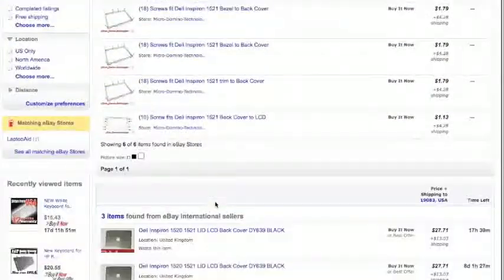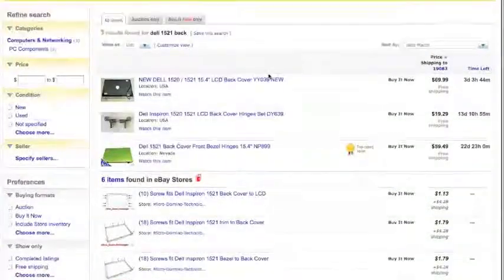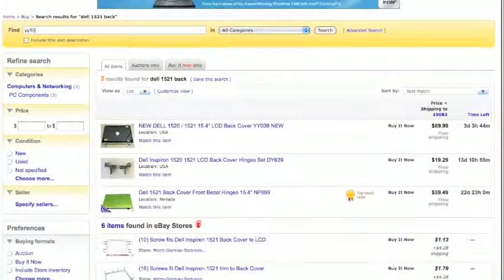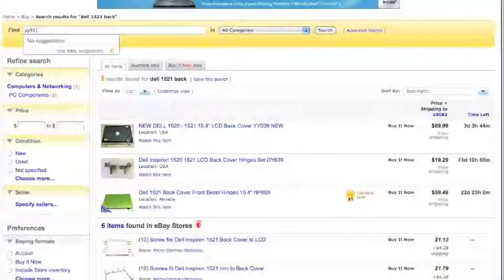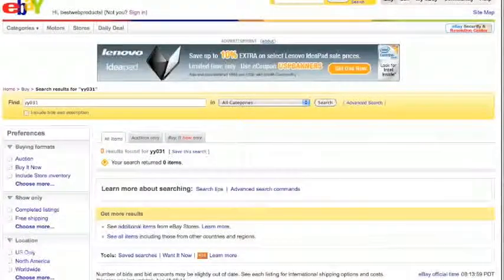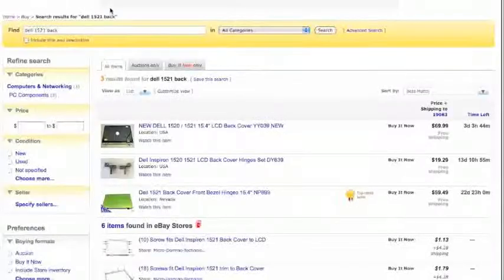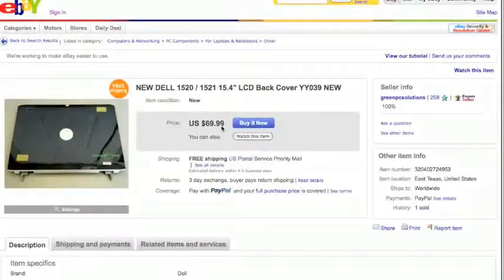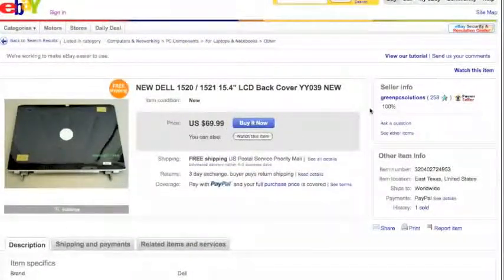Now I didn't know the model number of this thing, but if you look at that black one where it says back cover, it's a YY039. So I typed in YY039, and after I did the search for that, I realized that YY031 is the white version of that. So you're able to find out model numbers even though you don't know them, just from doing eBay searches with the data that you do know.